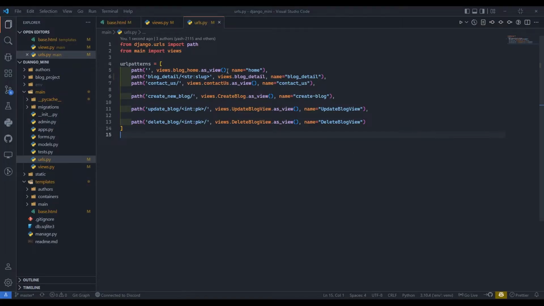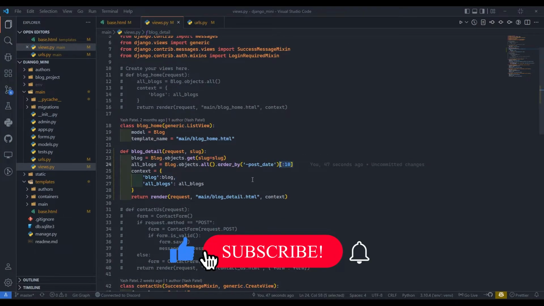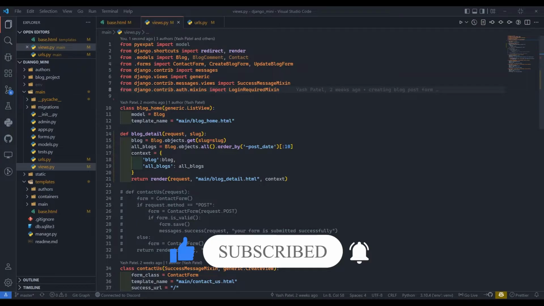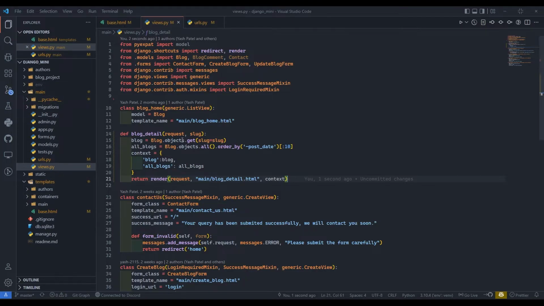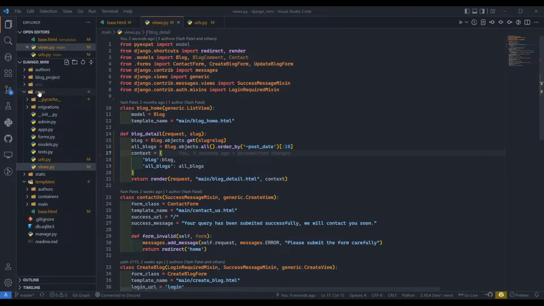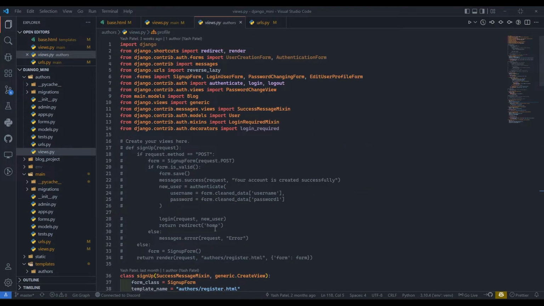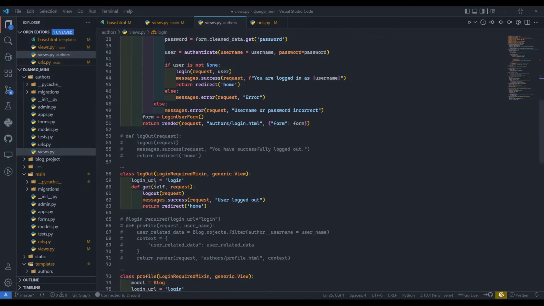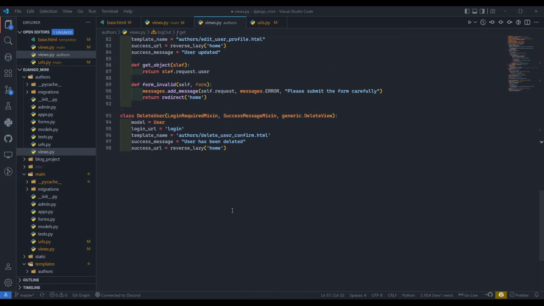Okay, and we can see only 10 blogs over here because we have limited it over here. You can see this. Okay, so now quickly I will just remove the commented code. We don't need this code anymore, so I will just clean up the code. Okay, so yeah, we have removed all the commented code from the main views.py. Now we'll go to accounts views.py, and here we will remove this function based view, login function based view, then our logout function based view, profile, and yeah, this is it.